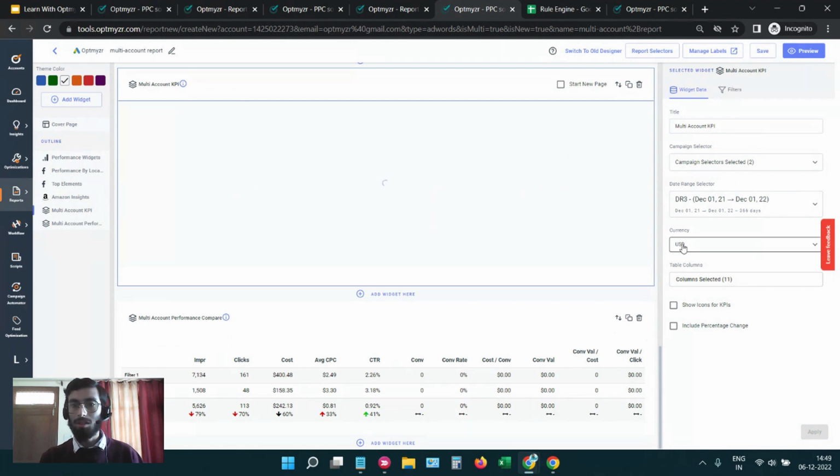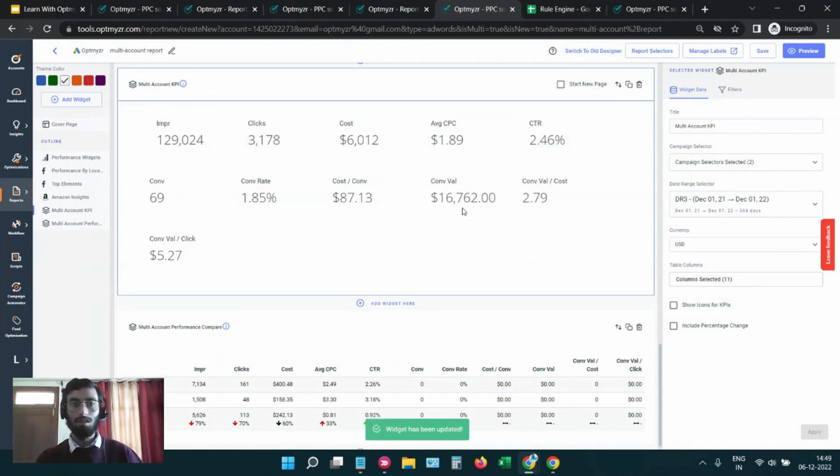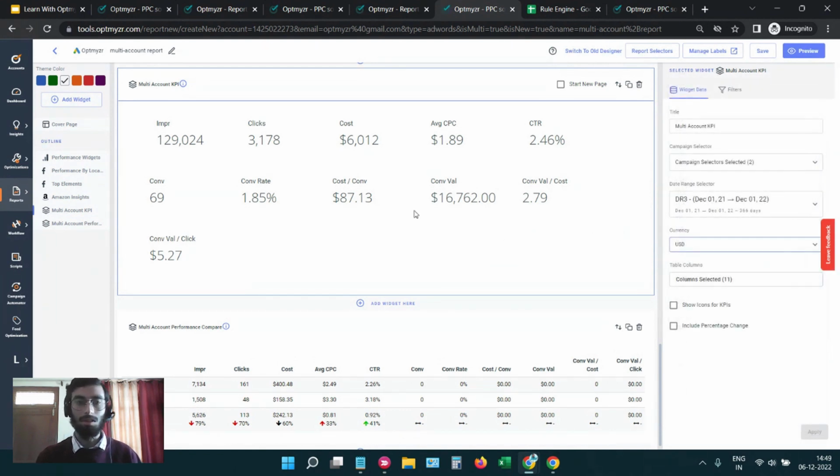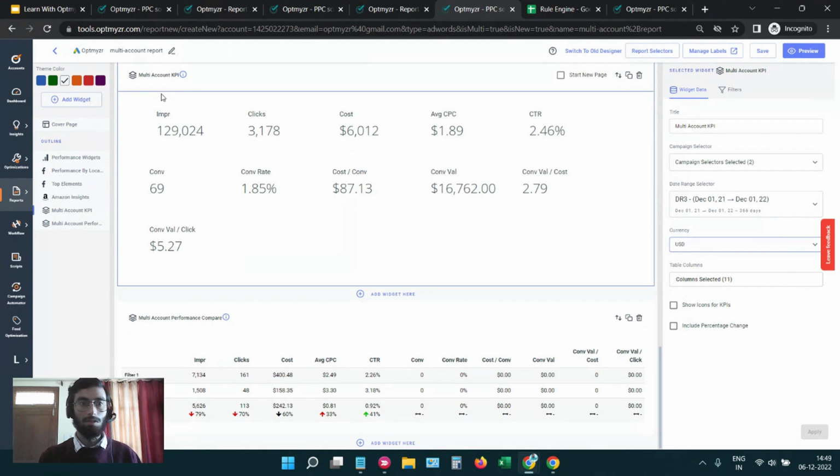And you can also select the currency here, like if they use different currencies, you can easily convert them as well. Conversion would be taken care of automatically, but if you want, you can select euros, USDs, and the list of various options here, so you can select that as well. So the data that you see here would be showing combined data for Microsoft and Google Ads. So that's how you can use the multi-account KPI widget.